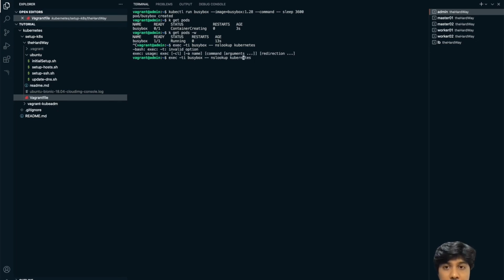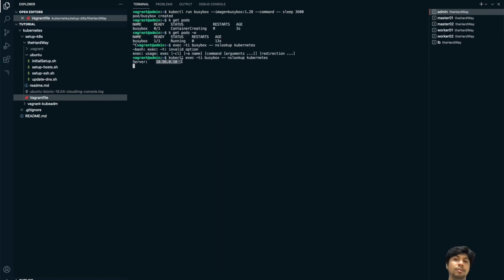busybox invalid -ti kubectl. Okay, so it is looking on 10.96.0.10. What is 10.96.0.10?